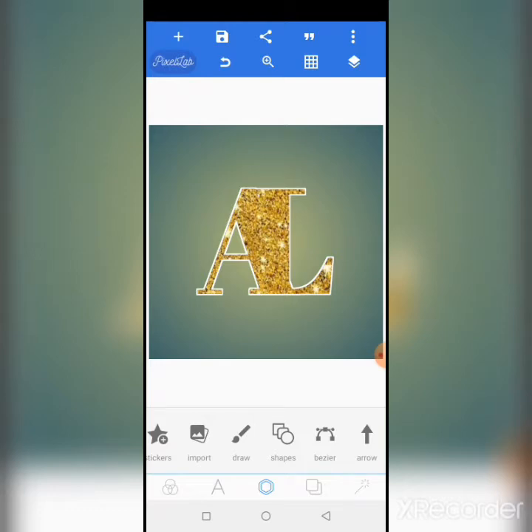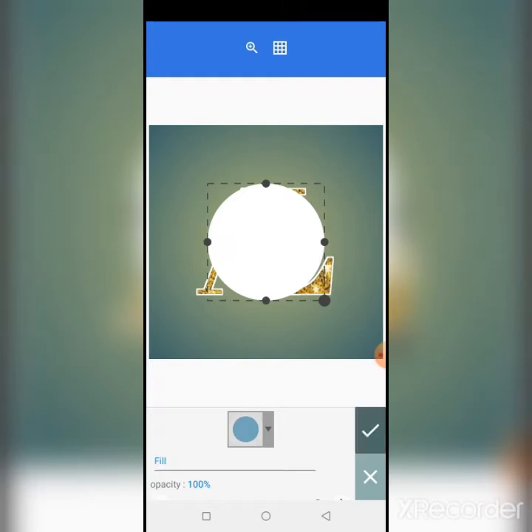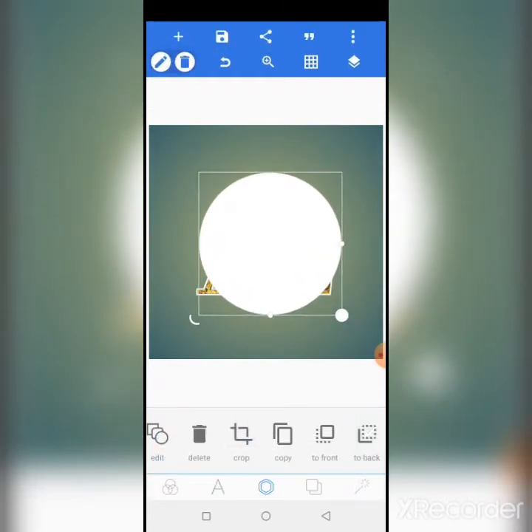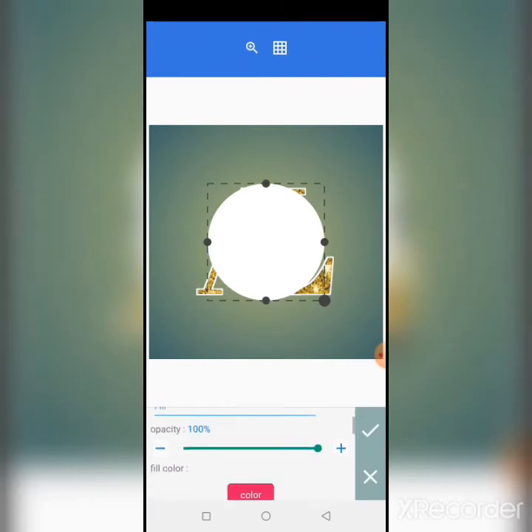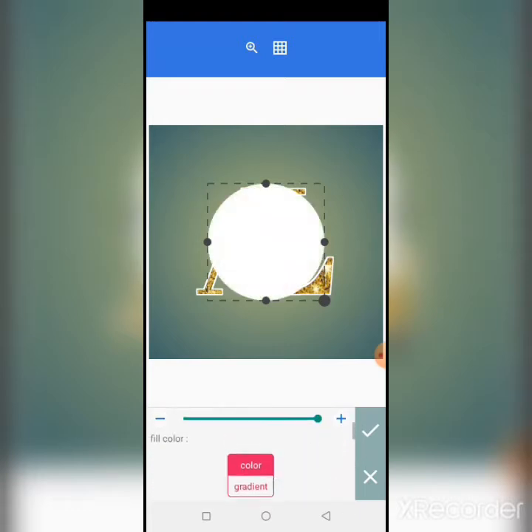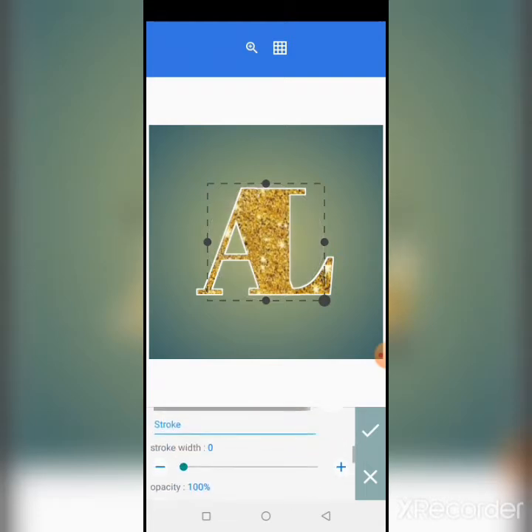So I want to add a shape to it. Circle. I'll edit the shape. I will reduce the fill color, I mean to say, not the opacity. Then I will increase the stroke.